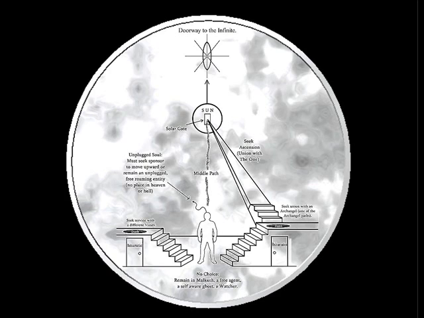And we as Urians seek a slightly different way of doing this. In this illustration, it shows the Solar Gate, which is referred to in the Orphic Mysteries, which leads to the top symbol, which is really just a symbol for the black hole at the center of the galaxy where Metatron sits. It's the doorway to the Infinite, to the Unmanifest, to the Nexus if you will. The illustration shows: climb the Middle Path, which is the path of Urianism, and by doing so that person's string will be attached to Uriel. Uriel is the overmind, if you will, of Urianism, and Uriel is the guardian of the Middle Path.